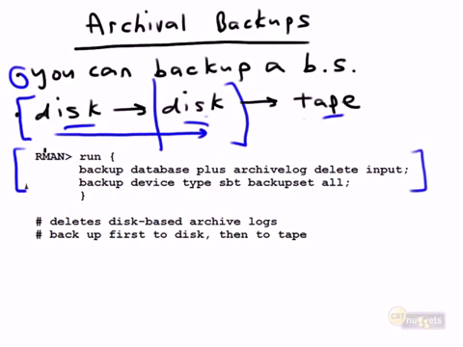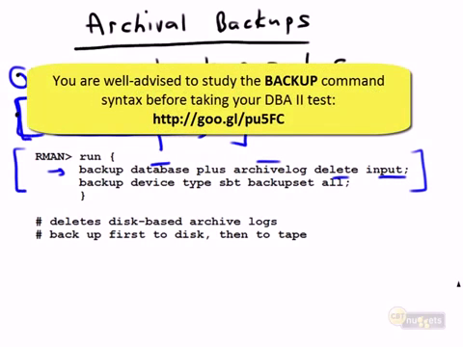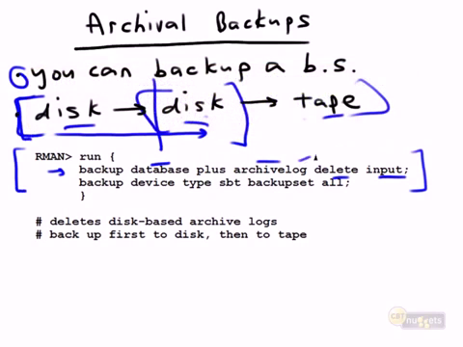Now in this example, we are running the commands one after the other, so in actuality, you'd probably want to run each of these at slightly different times. But in this run block, we're first going to back up the database plus archivelog delete input. That's going to back up everything. The database, the archived redo log files, and delete input, you might remember, removes the archived log files from their original location to save disk space. The idea is Oracle has successfully backed up the archived log files. We can nuke the ones that are in the production location and just make room for more.